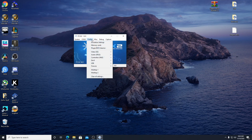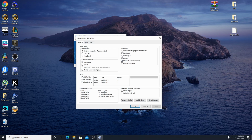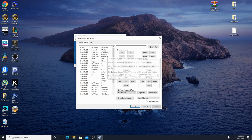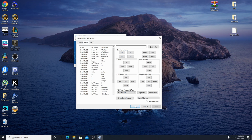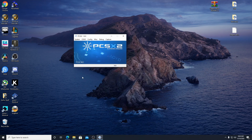So go to configure, go down to controllers, go to plugin settings. I use an Xbox One controller. You can also use a PlayStation controller. Plug them in. They'll show up down here. Go to pad 1, and you can configure and map all of your keys, all your buttons. I do not recommend playing on a keyboard.